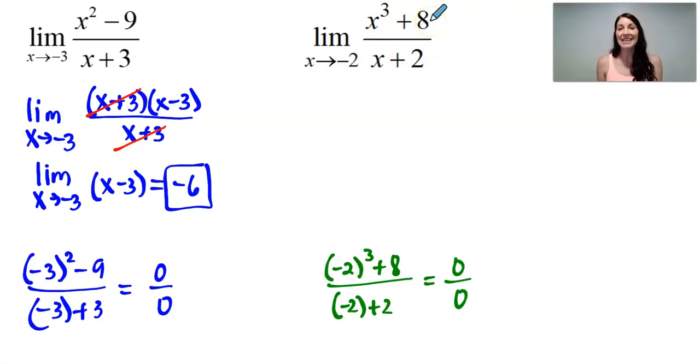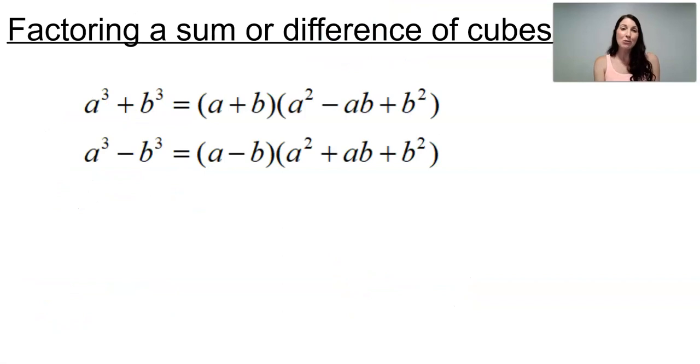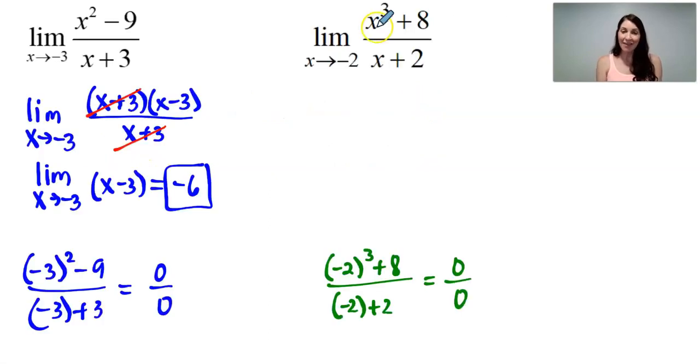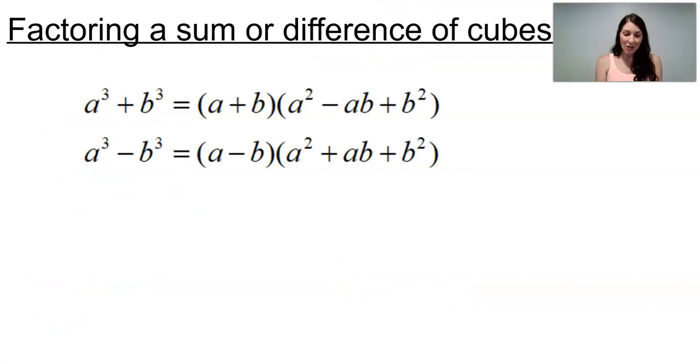Now this one may seem like a trickier factoring problem, and this numerator, x cubed plus 8, is actually what's called a sum of cubes. Let me show you how to factor a sum of cubes or a difference of cubes. Here are the two factoring patterns. In our example, I have x cubed plus 8. So I have a sum of cubes. So let me write that here so that we can take a look.